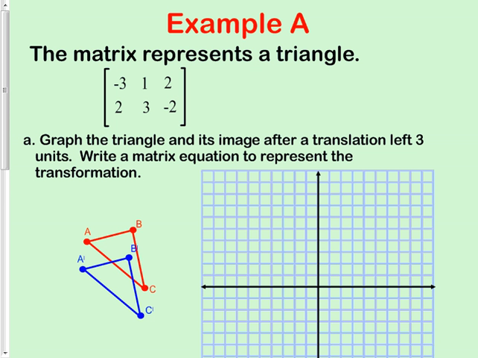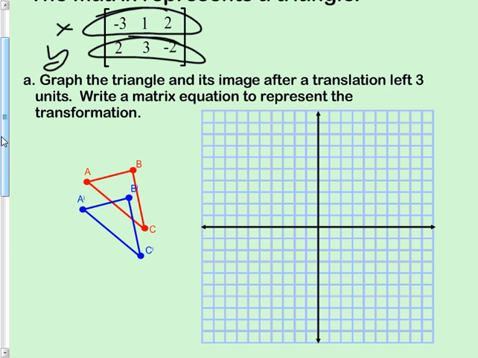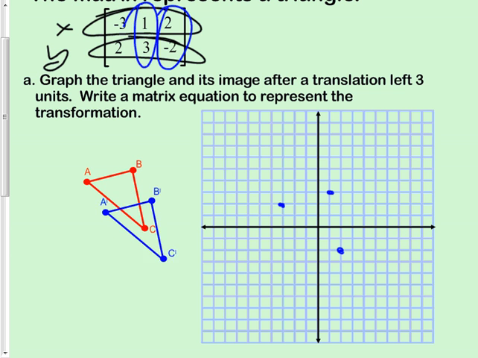This one is actually a graphing question. Remember how these are x's and these are y's. So if I'm going to graph -3, 2, I'm going to put that on my graph, and I'd like you to do that too. -3, 2. Put a dot on there. 1, 3. That's this one I'm doing now. And last, 2, -2. I have a triangle all pre-done ahead of time. There we go.